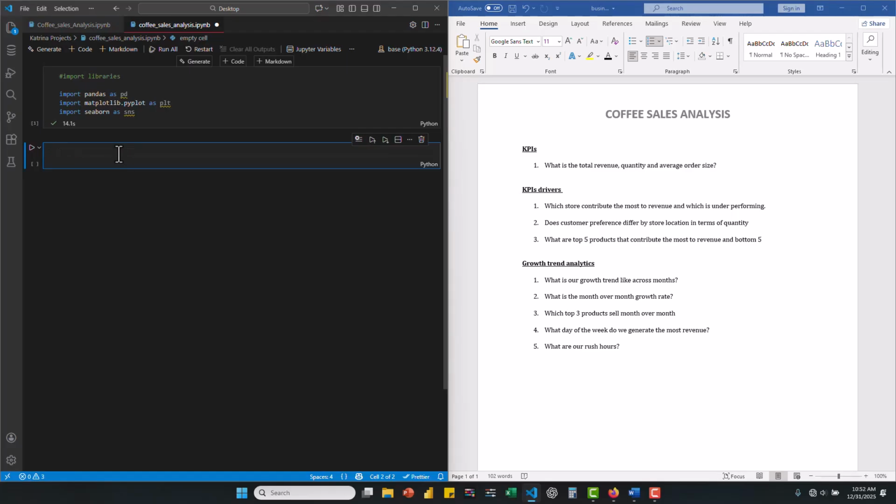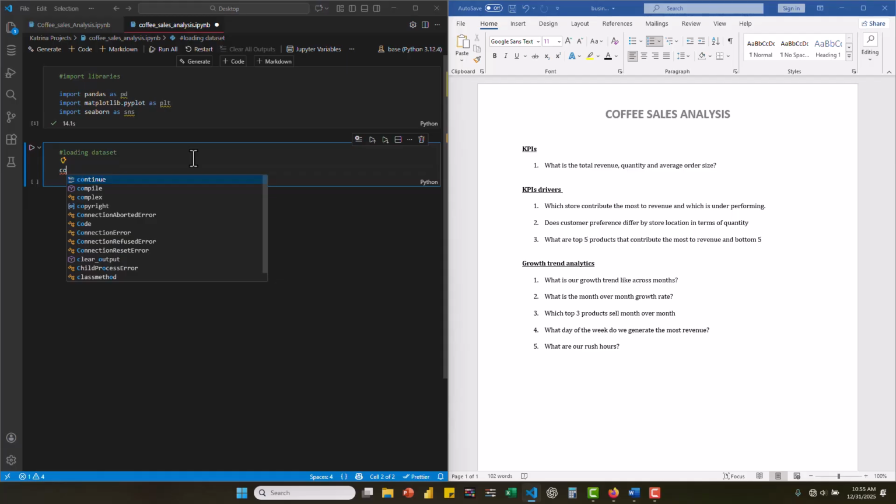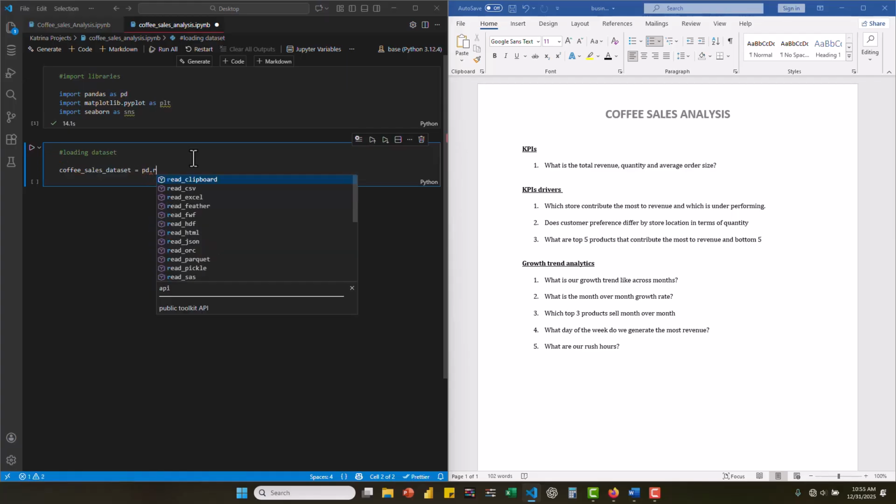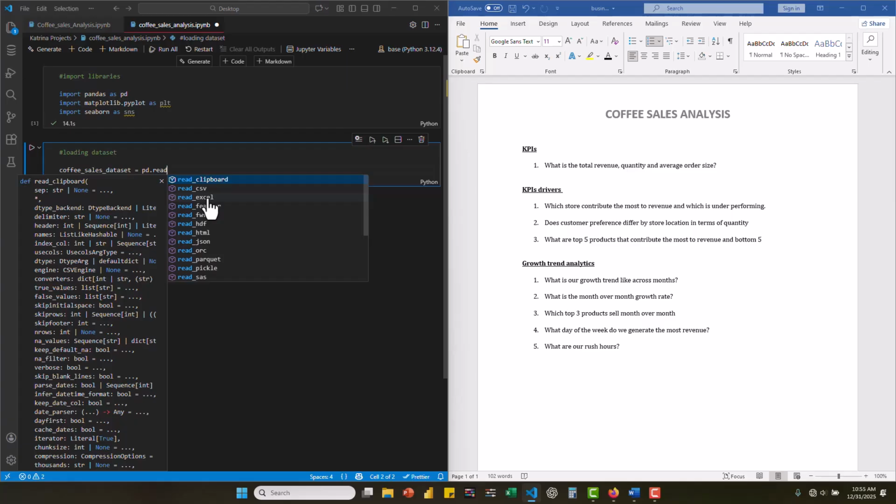Now we have to import our datasets. To load our dataset, let me assign a variable for it, coffee sales datasets. We'll be using pandas.read_excel because it's an Excel file.